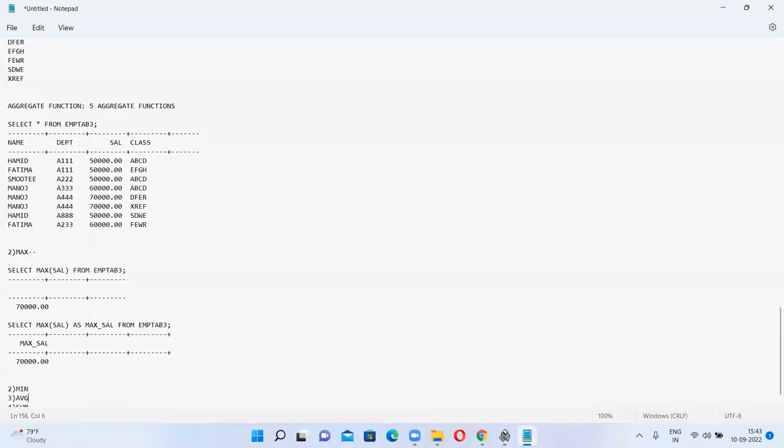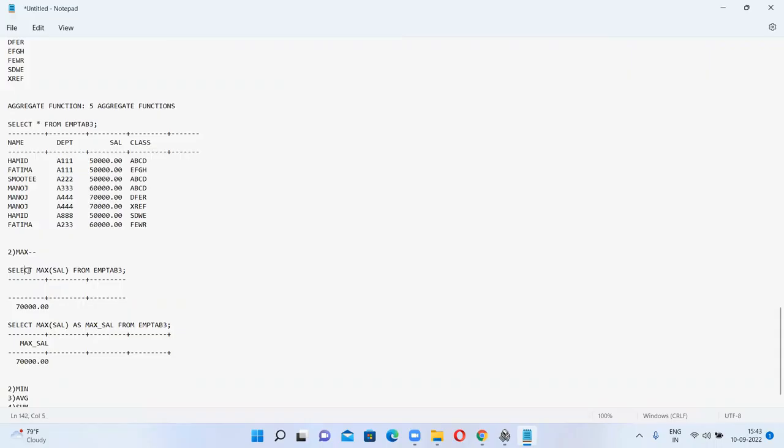That means we have a salary column. Why is it included two times? No, this is the name that I have given. Any name you can give.